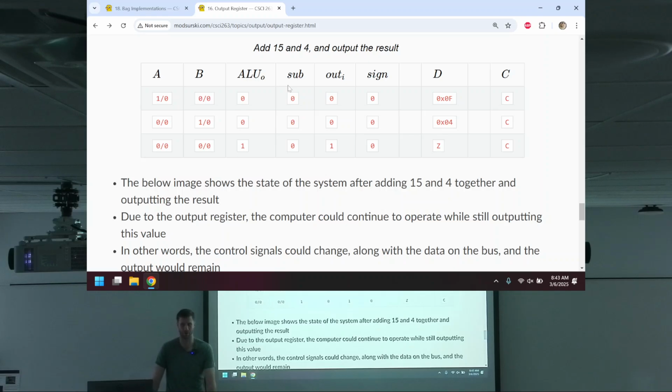The program counter, we can't have it increment every clock pulse. Because if going to add 2 numbers and output the result is 1 instruction, we want the program counter to increment by 1. But if it incremented every clock cycle, it would increment by 3. So we have to be careful. We can't have the program counter increment every clock pulse. We need to have very deliberate timing when we increment our program counter. Is that clear?